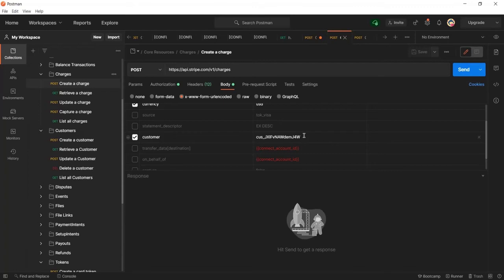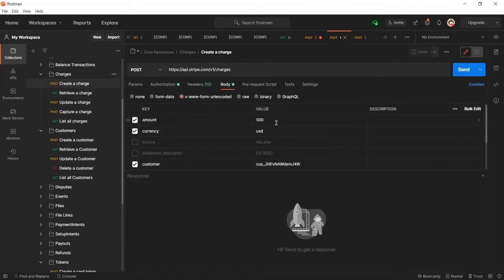And then I do not need to make a transaction in USD, because currently I'm in India. If you are in another country like the USA or UK, then you have to enter your currency. So I am entering INR here, which is the Indian National Rupees.